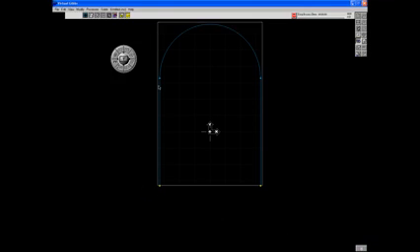Now I'll just explain a little bit about my profile. The X and Y 0 is in the center of this square block with the radius overhanging out here. Now the block is 50mm wide by 50mm high with, I think, a 25mm radius. But from our X0, it's 25mm in the negative to the left hand side and 25mm in the positive to the right hand side. Now that'll come into play in a minute when I explain radius compensation.